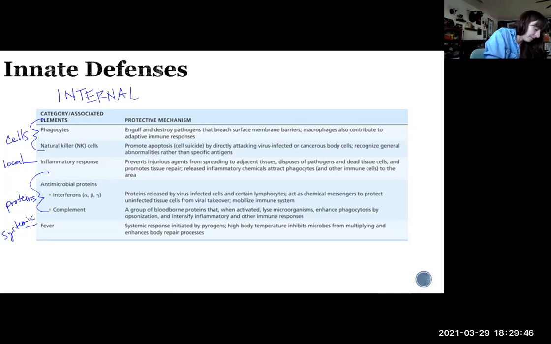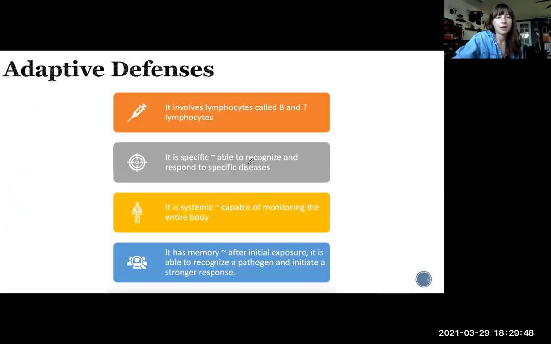Okay, all right, so that concludes the innate defenses. That's the stuff that everybody's born with. We also have the adaptive or the acquired defenses. These are the ones that you think of when you think about your immune system. It's the part that actually learns about an antigen and produces antibodies for the next time they encounter that antigen. It's what provides you with what we call immunity, okay?